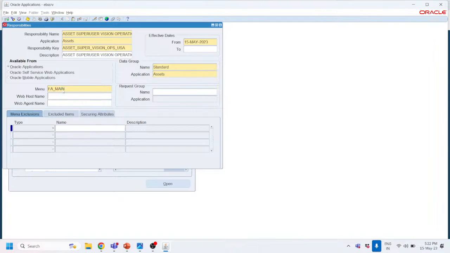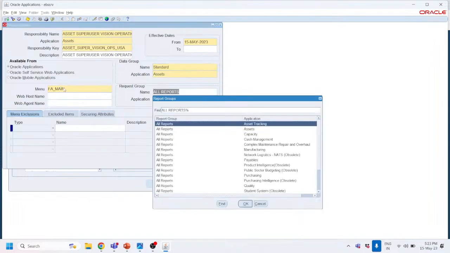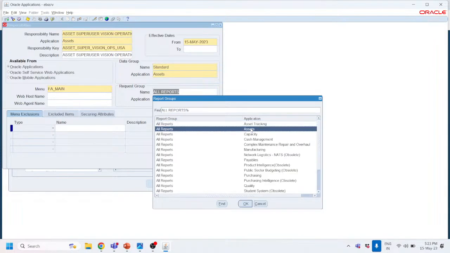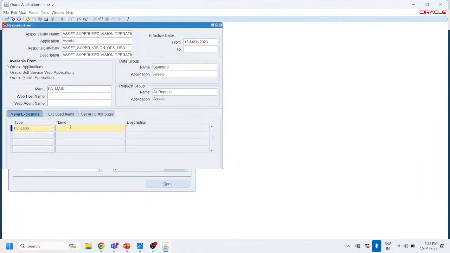So that is my menu, and now I will select request group, and I will select all reports, tab out. So you will get this all reports assets, right?